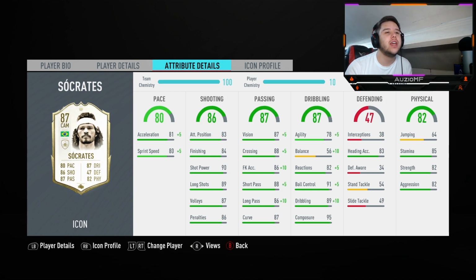Now, he's got 83 heading accuracy with 64 jumping. The jumping doesn't matter, because he is 6'4", so he's going to be winning the headers anyway. 83 heading accuracy, to be fair, let's be honest, headers don't really go in this year, so I feel like that's kind of irrelevant. Now, 85 stamina, with that pace, he's going to be lasting throughout the whole game. That's what I'm expecting, especially with the medium-low work rates. He shouldn't be running too much.